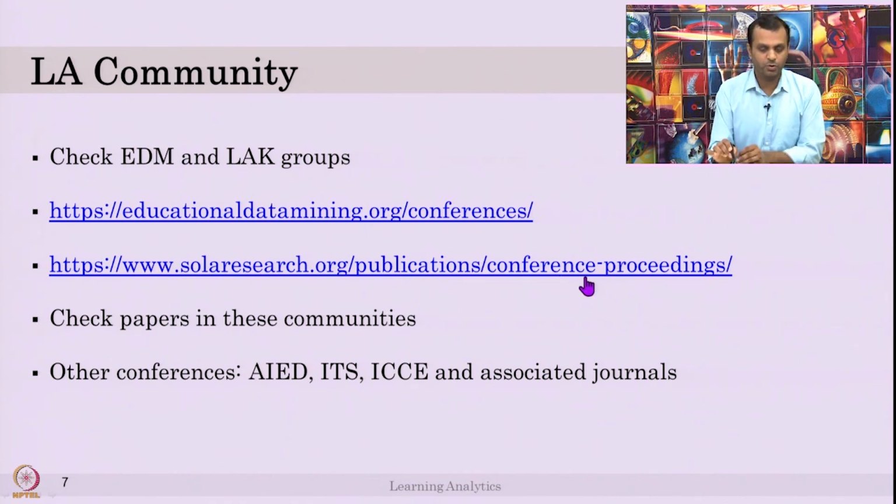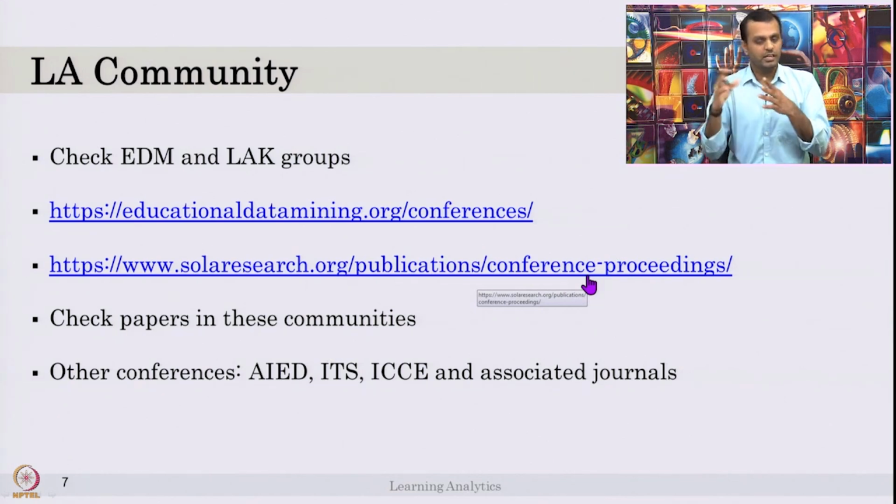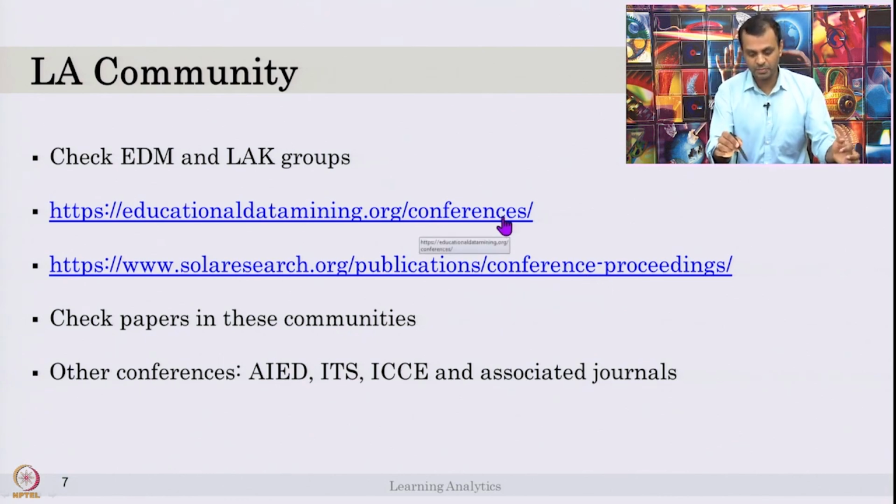People are moving towards being more and more open, compared to keeping it for a cost. There is no need to pay a journal unless it is really necessary. You can talk to a researcher and find out similar research publications by the same researcher, which will be available, so go and read that. Educational Data Mining is completely open source, and SoLAR is also going open source. So you can get a lot of open data. Check papers in these communities.